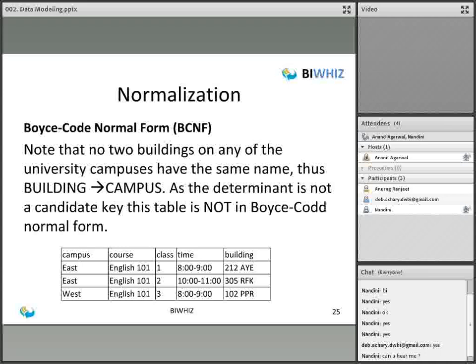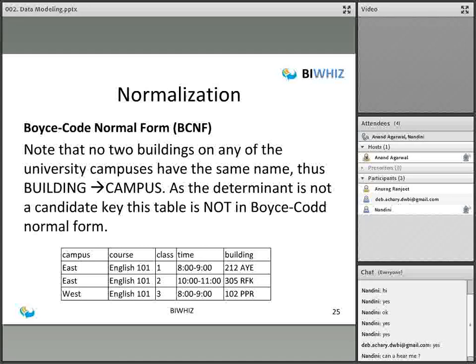We might be perfectly okay with this, but the problem here is that in case you want to update the building, or you want to update the campus, you want to change the campus value, you always have to take care of the building. So you always have to see which building the campus belongs to.